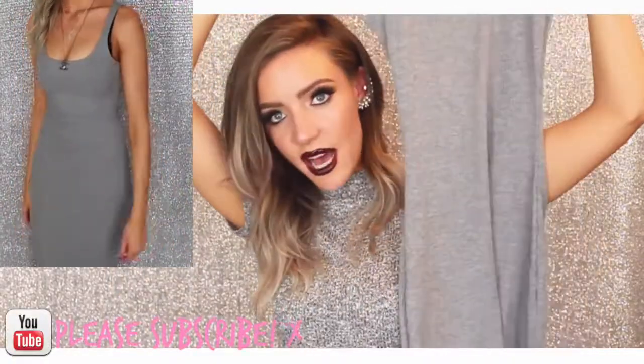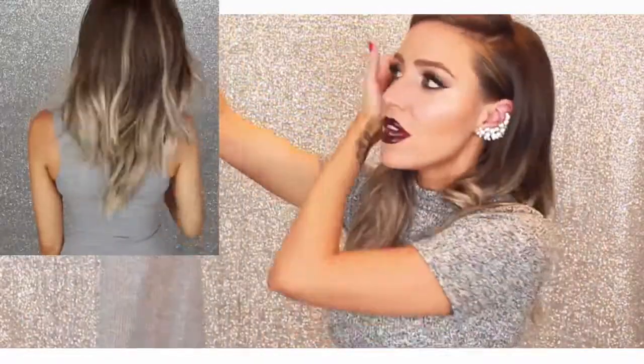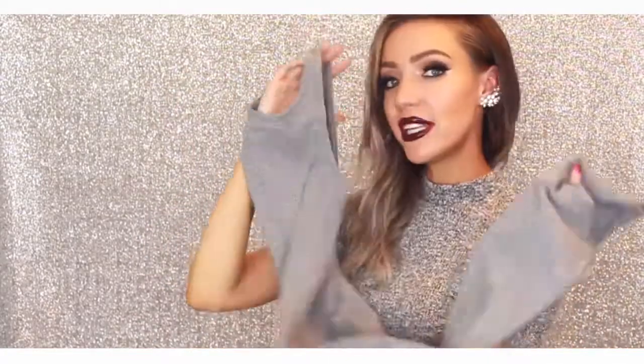Finally the last one I got is this beautiful maxi dress. As you can see I'm all about the greys and neutrals at the moment because I just have none of that in my wardrobe. This dress is again stretchy — I'm all about the stretch. This is Fashion Nova's own brand. I love this maxi dress so much because you can wear it casually with a pair of thongs, or pair it with heels and a beautiful necklace and you're dressed up. Plus I love the cut around the boob area because it kind of pushes your boobs up a little bit, which is great for someone like me. It clings to all the areas you'd want it to — smooths over your curves and makes them look really good. This dress is actually really versatile and I think I made an excellent choice choosing it.